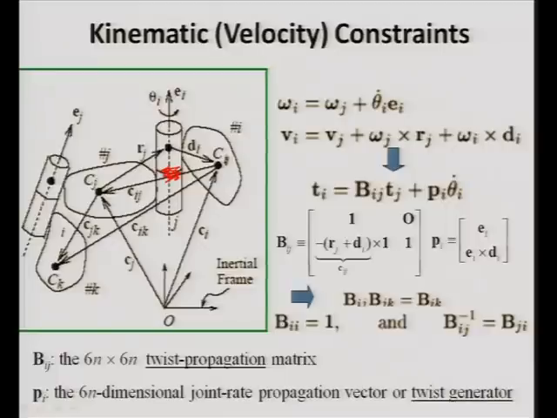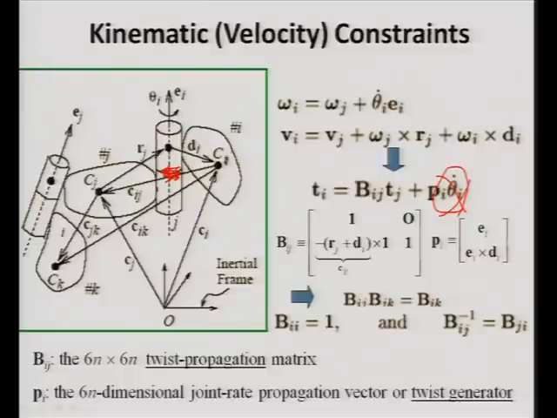I dot is 0. So, this term will be 0, theta I dot term will be 0. Now, this will be 0. So, this is gone. Okay. So, what we will end up with is T I equal to B I j T j, and if you look at this expression, it is nothing but the velocity transformation expression of a single rigid body.